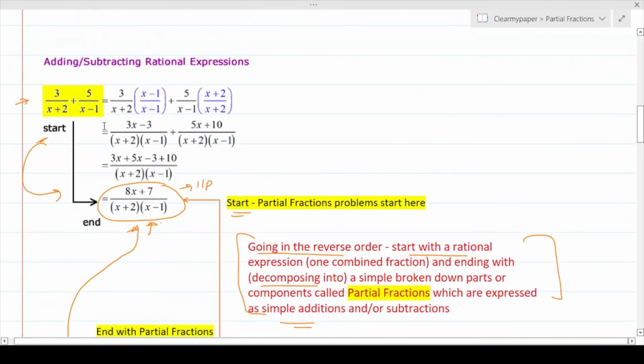In this case, it was easy to solve because it was simple adding and subtracting. But when you work in the reverse format, when you take this and go back, the mathematics slightly changes. And partial fraction is all about knowing how to break it down, what kind of logic to apply and when to apply it, based on the nature of the numerator and denominator. That's all partial fraction is all about.